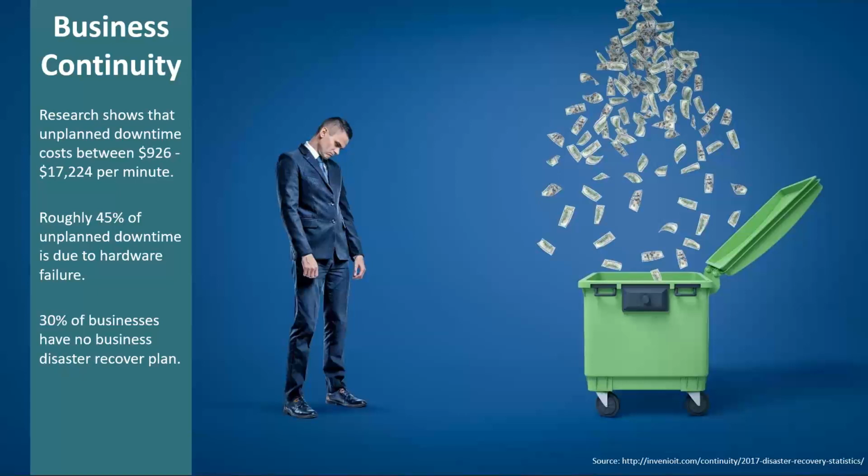Business continuity. So the whole point about network redundancy is to try and avoid downtime, try and avoid unplanned downtime, which can be a major drain on business resources. We've got some stats on the screen which talk about the American model, and there's more research that exists in America, as you can imagine. We do have some stats on the UK market, and I'm going to ask Craig the question. Craig, you haven't seen this, but how many business hours do you think are lost to internet downtime in 2018?